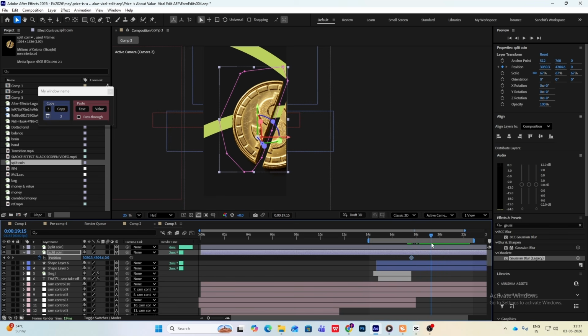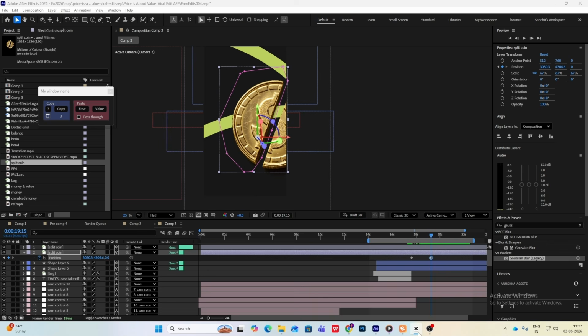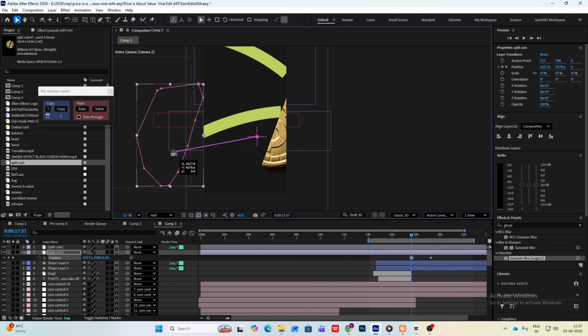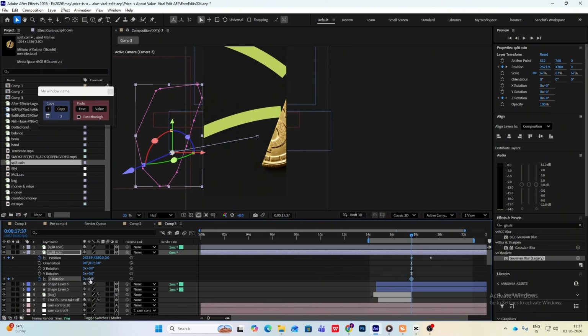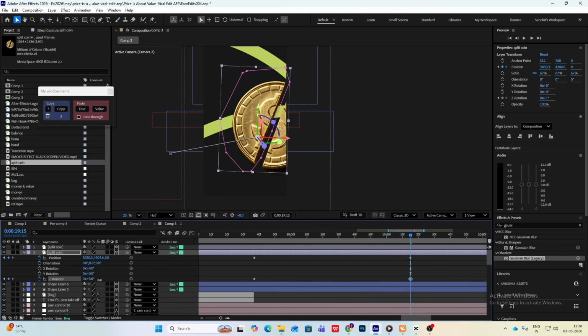Go ahead, again position keyframe. Now it comes from the left and this comes from the right, so select this and bring it out like this. Shift R for rotation, click on the Z rotation and rotate it a bit like this. And here just rotate it back.